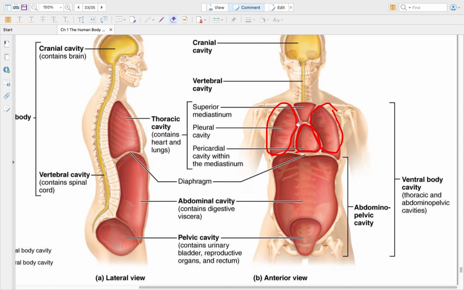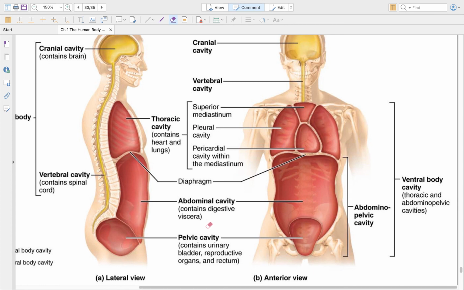Okay, so everything is strategically placed in these perfect cavities that are lined with a membrane and encased. Therefore, your heart is not just bouncing around, neither are your lungs. They are placed in their cavities, and notice that they don't touch each other because they're in their specific cavities and lined with a membrane.